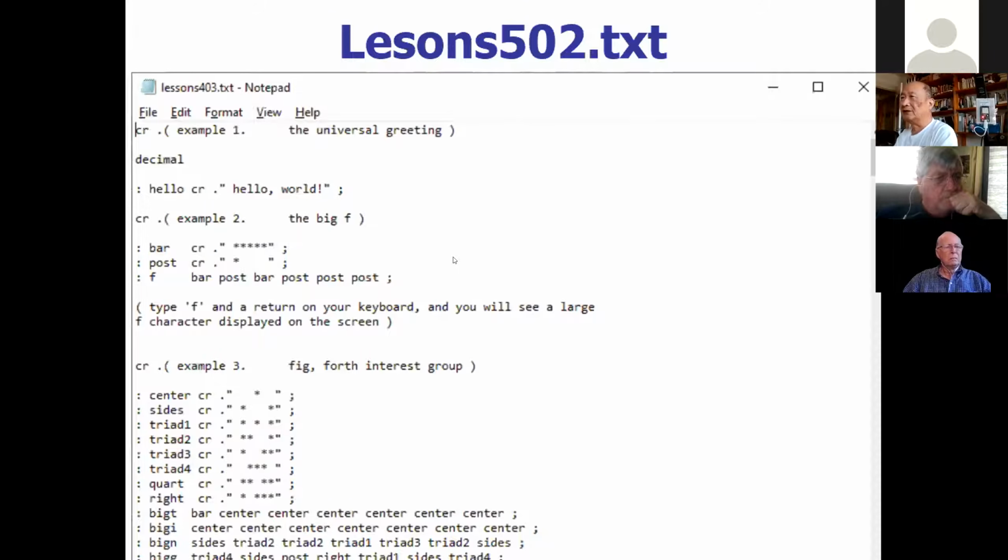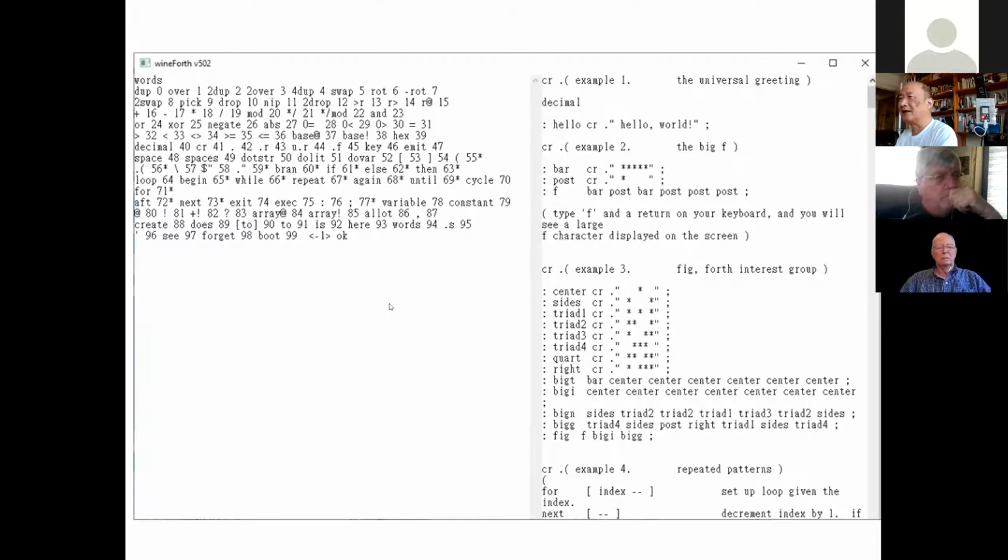Okay, to really test this whole thing, I got this lessons text file, which has 17 lessons. And you can select the whole file and copy it, and then paste into the input window. So here is the beginning of the file, you see lesson 1, lesson 2, and lesson 3. But you got the 17 lessons down underneath. And if you press a return key, the whole file gets assembled.